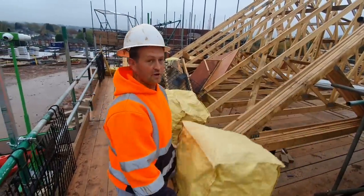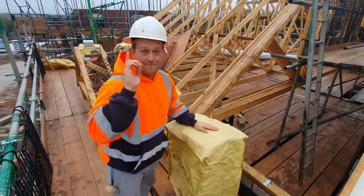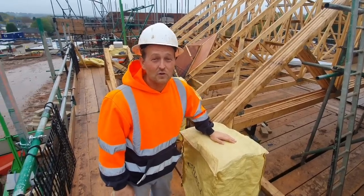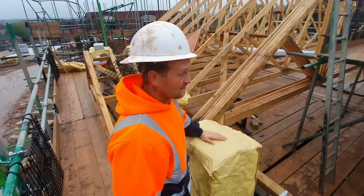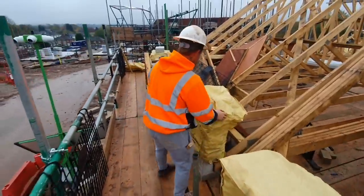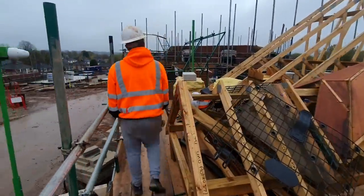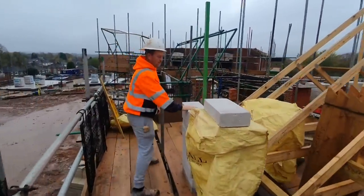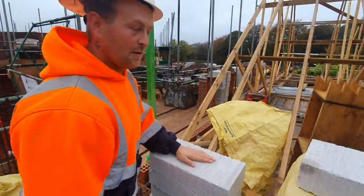It's back into this crappy weather. We've got the brick jackets — go see Joe, he'll sort you out with some brick jackets. Perfect for this time of year. I was watching — had a match the other day, got into work, bricks were soaking wet. Unlucky Adam, get yourself some brick jackets. He'll sort you out. They're a must at this time of year. Nothing worse than picking up wet blocks — they become at least a third heavier. They're nice and light, let's keep them that way.